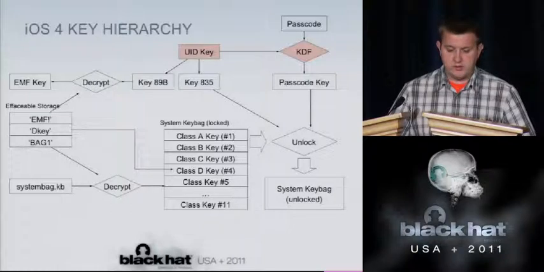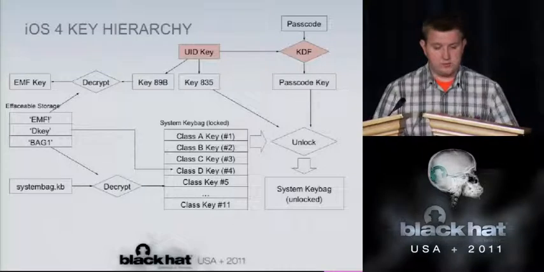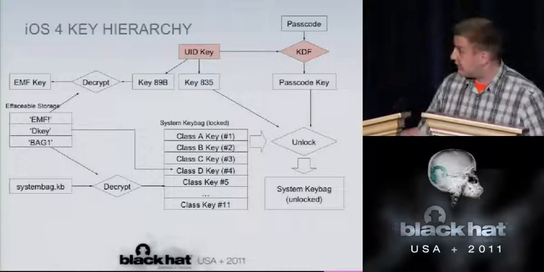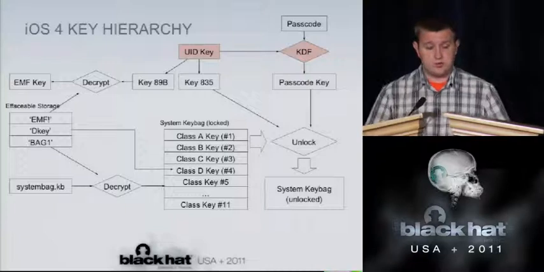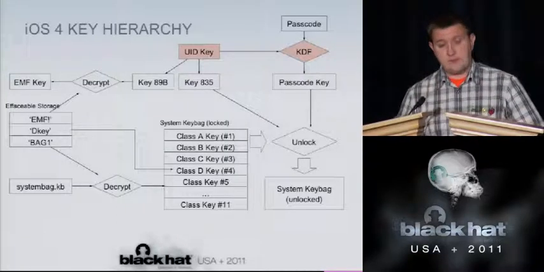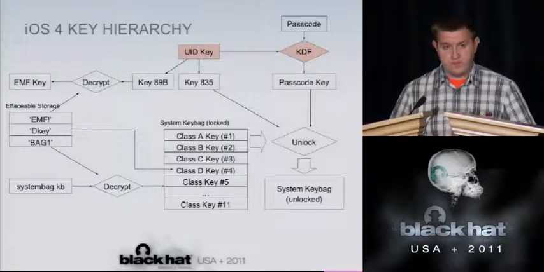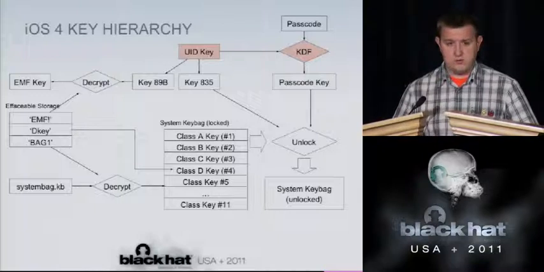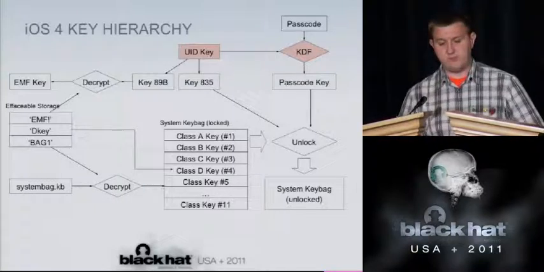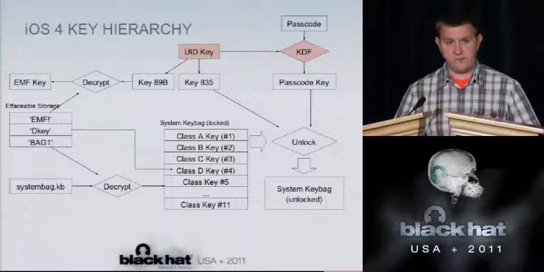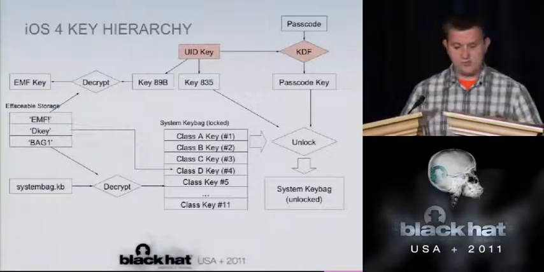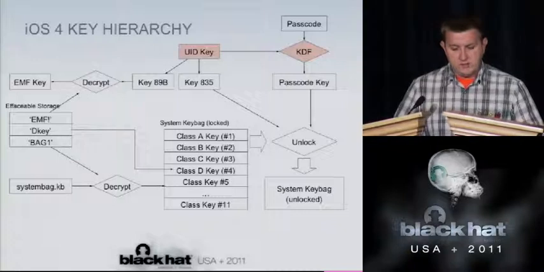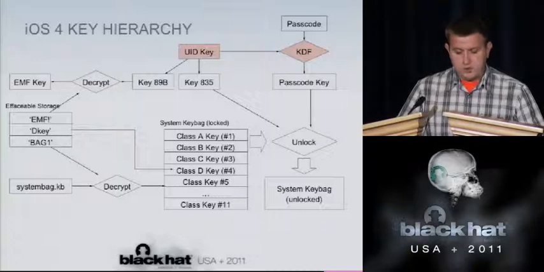It is actually the class 4 protection key. It really belongs to the system keybag, and this is shown on the screen. The reason it is stored in effaceable storage is because the system keybag itself is stored in a file, and the file is encrypted with this Dkey, and you can't really store the encryption key to decrypt the file in the file itself. This introduces some sort of conflict. You can't really decrypt it. So this is why it is stored in effaceable storage.